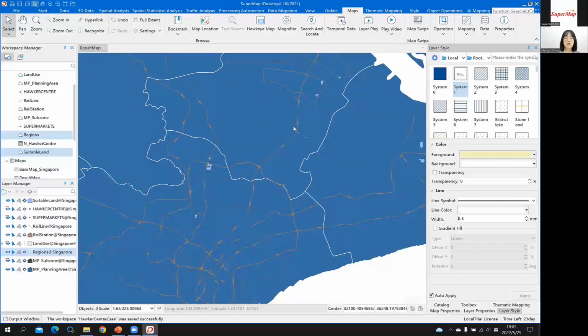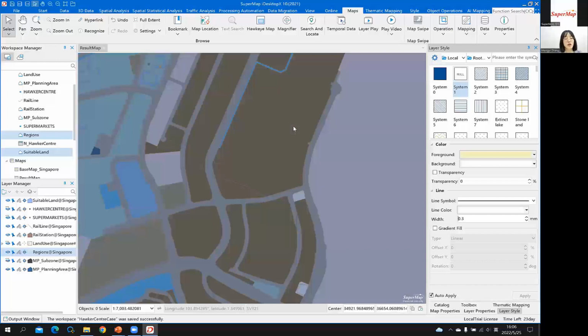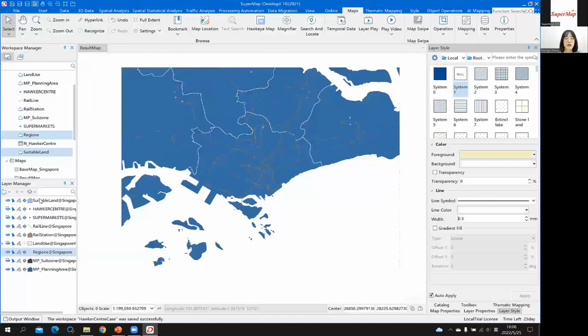And then that's for the suitable locations. That is the result of our project. So we would put it at the top of all the polygon layers here.